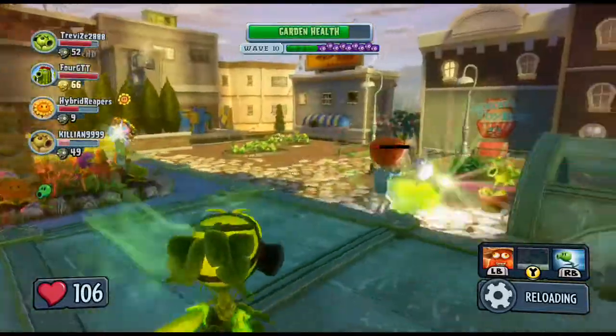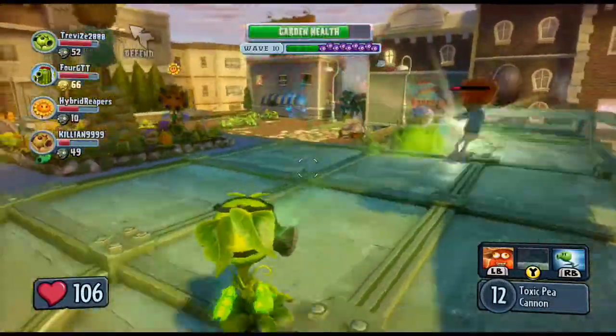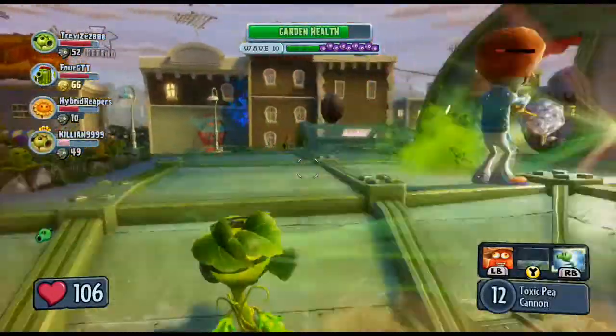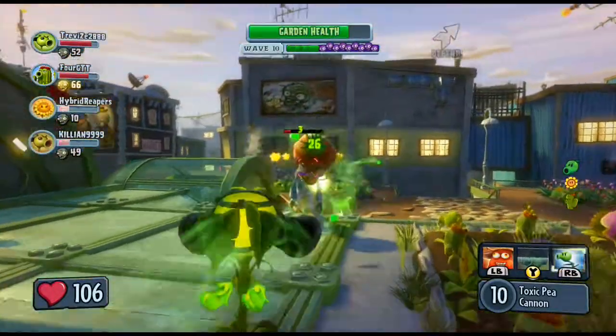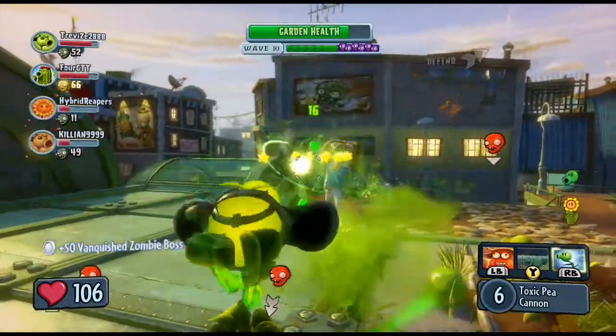A little heads up, he's invincible while he's spinning that disco ball, so don't try and attack him because it won't do anything. However, do try and stay away from him. There we go. And then he will get dizzy, so then you just shoot him in the face as many times as you can.